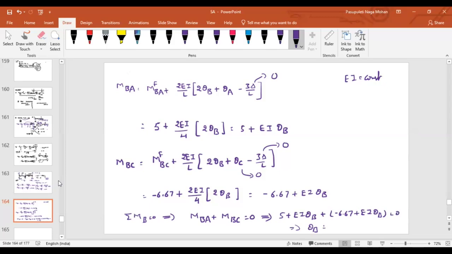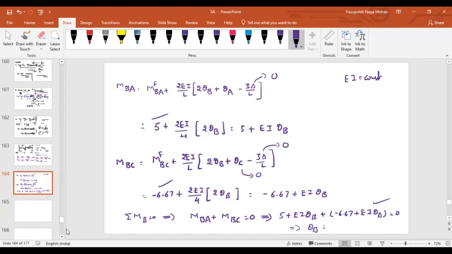As we are discussing, that's why I'm forcibly writing these equations. But if I directly know all these things, I can simply write down this equation, and directly this, and directly this. So it won't take more than 1 minute if this problem is given. So we should not expect that every problem is a lengthy problem. At least if we know the procedure, then we can solve any kind of problem. Quickly, can you tell me how much you are getting? What is the rotation at B? Do not take too much time on the calculation part, as these are much easier.